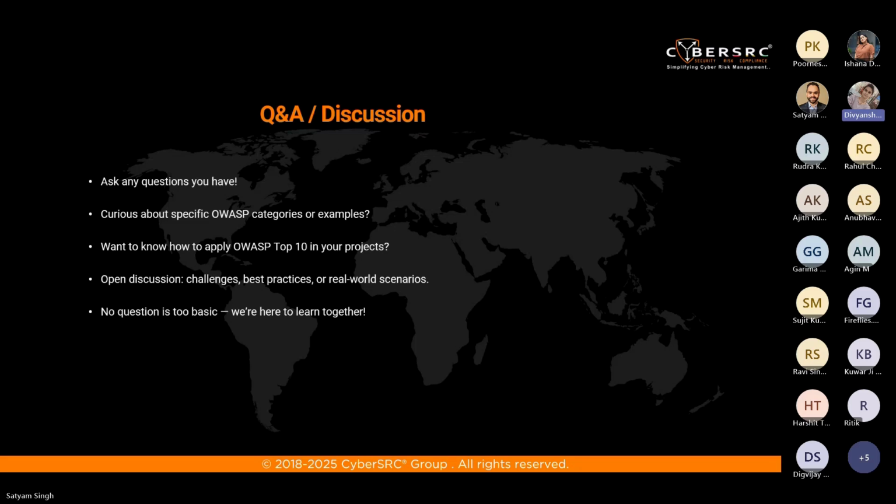There, they have the test case list. Web applications have different test case lists. So this is it. I hope you are clear on what I need to say. The developer just needs to keep in mind, okay, this is the OWASP Top 10. I need to build the application from scratch and make my application secure.